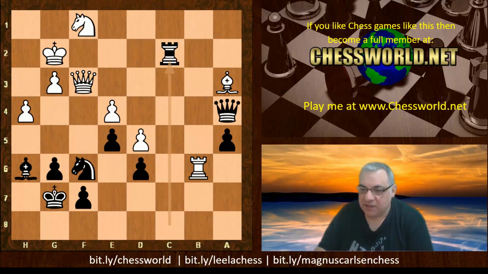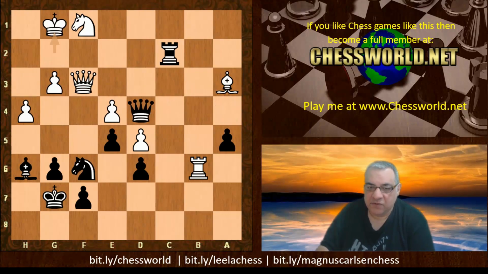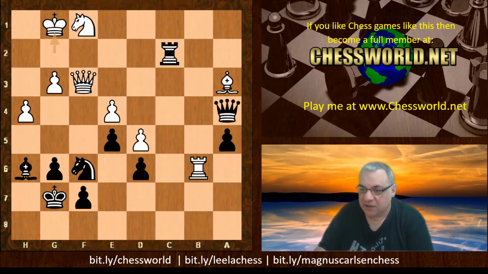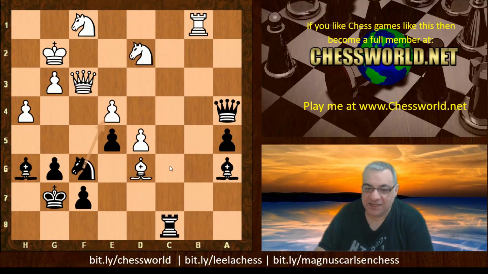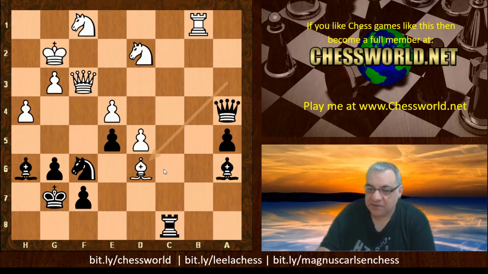If king g1 here, then queen d4 check picks up the rook as well. And if king h1, then just knight takes e4 defends d6 securely, and there's all sorts of things like rook f2 as well on cards here. So yeah, the bishop takes d6 seems absolutely necessary without any messing around.